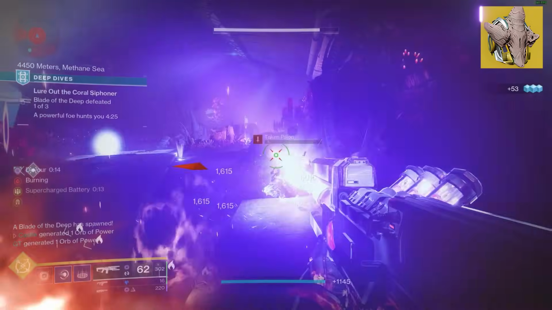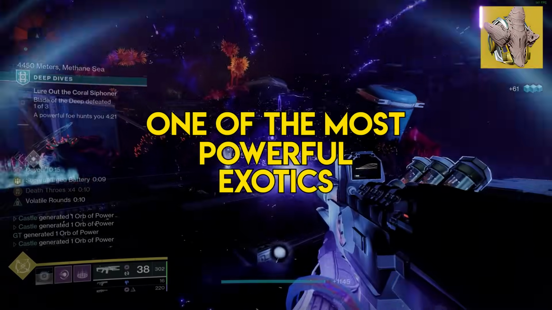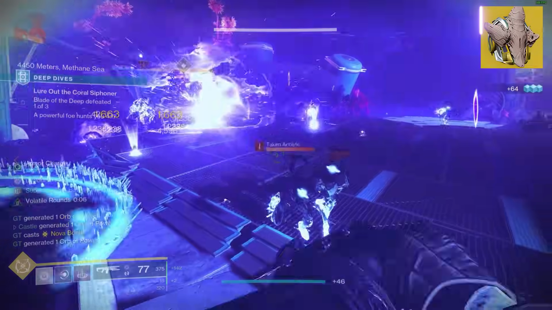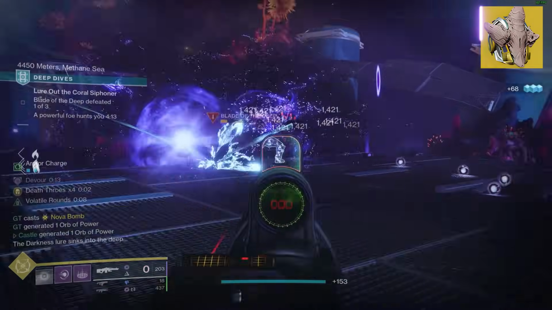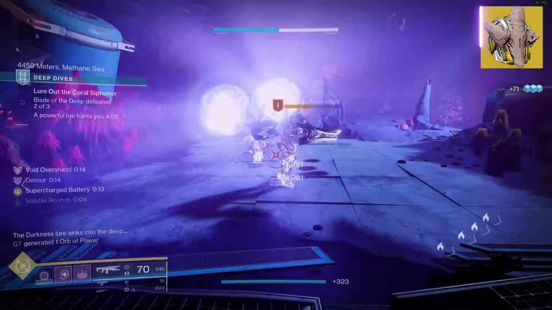Don't let looks deceive you. Verity's Brow is probably one of the most powerful exotics that Warlocks have. We're going back to grenades again, but while the last build was all about area control, this one revolves around key weapon synergy and buffing the heck out of your teammates. There's a lot of moving parts to it, so I've done my best to break it down.